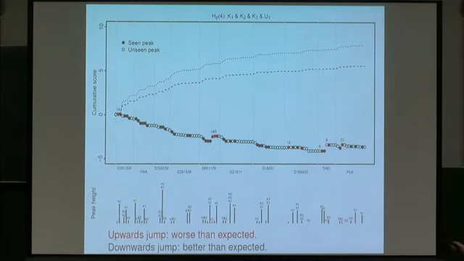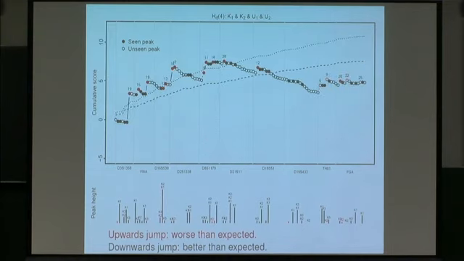Now let me do the same as before. I propose that K3 is there. What if he isn't? Oops, then we get a lot more jumps. Again, I flagged all the upwards jumps because those are the ones we're wary about. And if you look at the lower panel, every time there's an allele that K3 could have explained, I actually get a jump upwards.